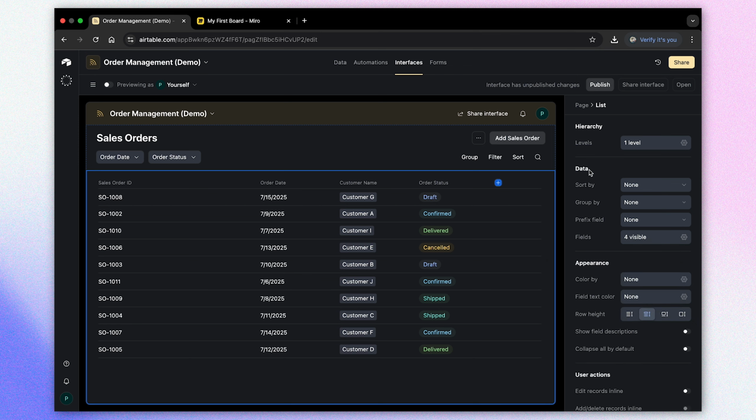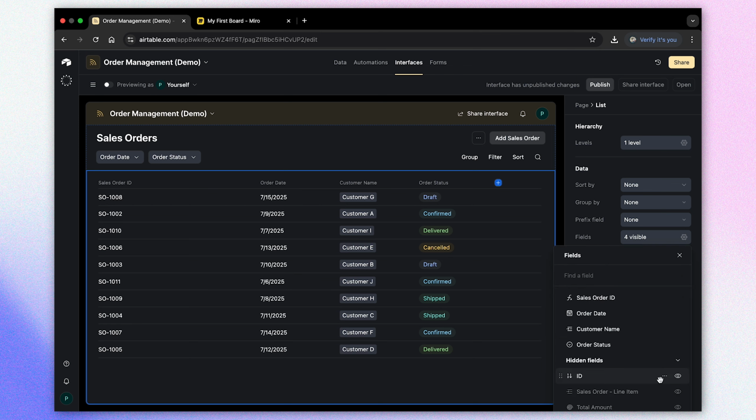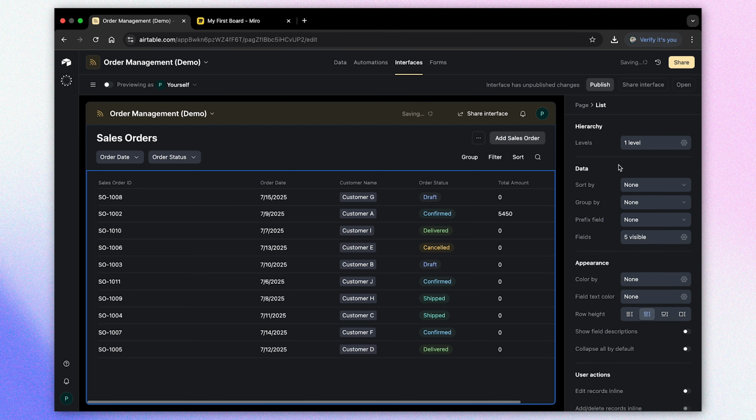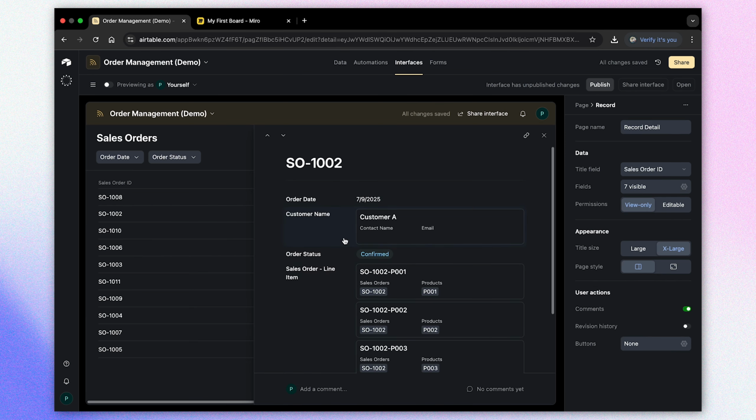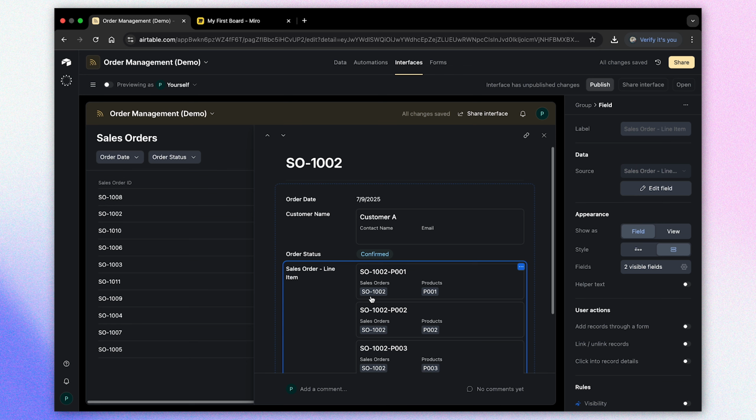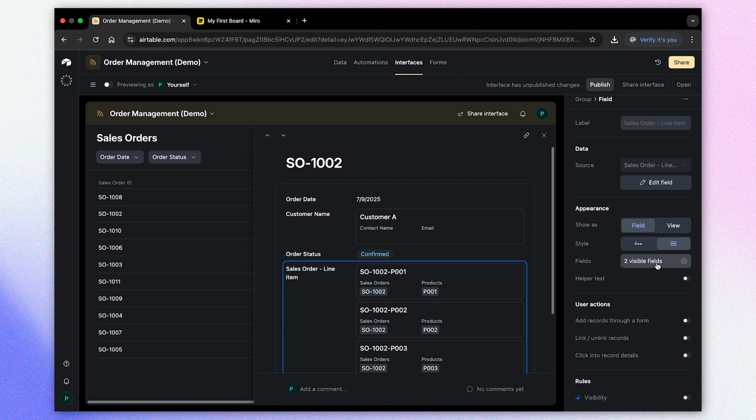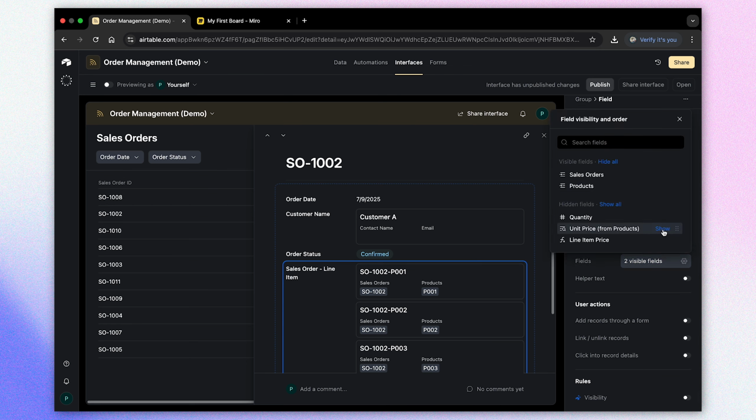Here you can see inside the data panel whichever data is visible. So we'll just turn on total amount, and inside details view, let's click on this, and it shows 2 fields visible. We will add a unit price, or we'll add a line items price, the total.